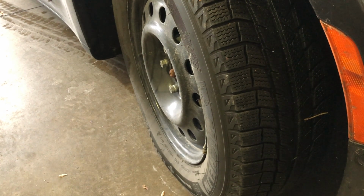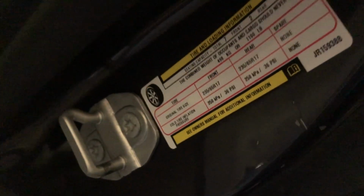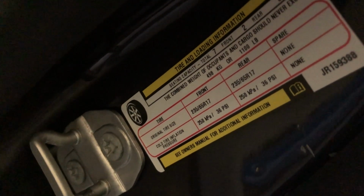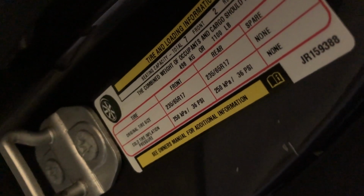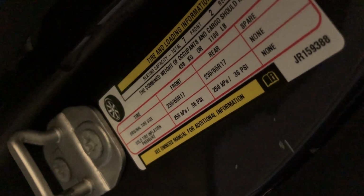So we have to find out what tire pressure this car wants. The way you find out where to look to know what your tire pressures ought to be is you check the driver's side door, and on the pillar side you're going to see the pressure ratings, 36 psi on all four corners, front and rear. This car does not have a spare, so we don't have to worry about the spare. We're going to use PSIs only because that's where we live. But if you want the metric system, kilopascals is just as good. So 36 psi is where we need to be.